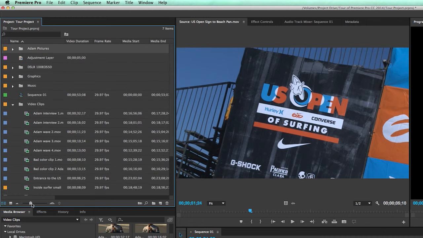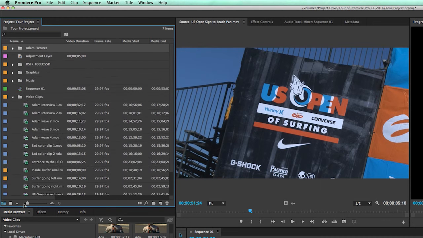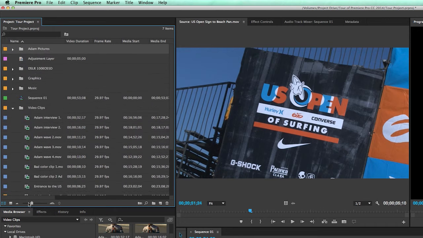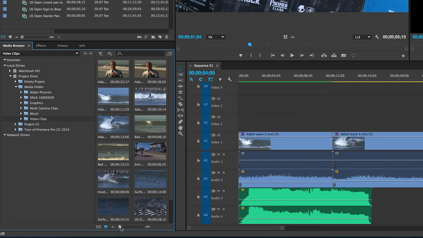And of course, even if I'm in list view, I can increase the size by clicking on this like I did when it was in thumbnail view or when it was in icon view. And the same down here, if I'm in this particular window, I can increase or decrease the thumbnail. These are called thumbnails down here because remember, we're looking at an external hard drive or a source that's not within Premiere. So you can increase or decrease the size of that as well. And of course, you can move these tabs around.